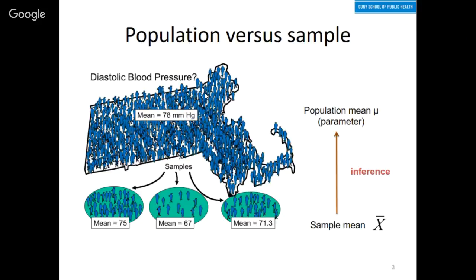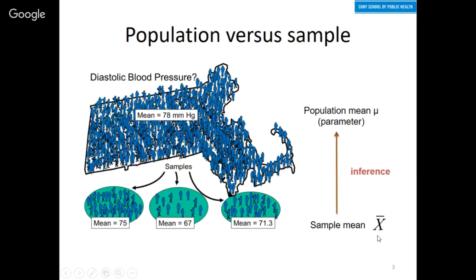So what am I talking about in populations and samples? The word sample has different meanings in different fields. In biology, it can be referring to a tissue specimen, but in statistics, it refers to a selection of individuals from the population, or a selection of observations that are sampled from the population. So if your population is the state of Massachusetts, samples would be groups of people selected from Massachusetts.